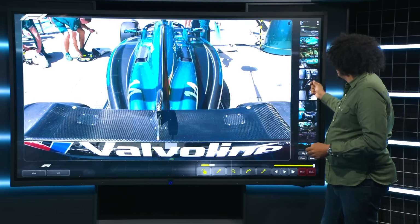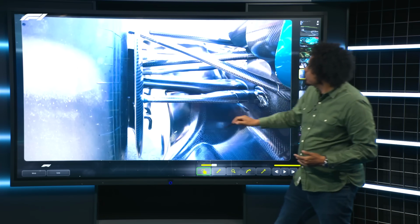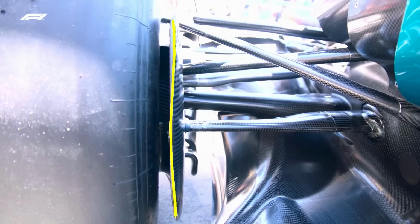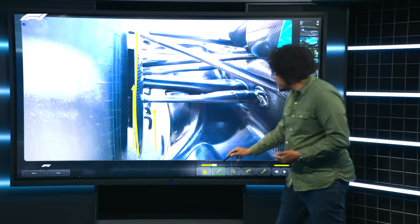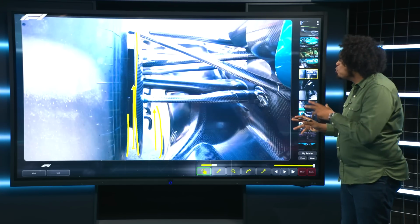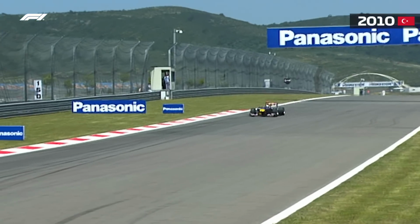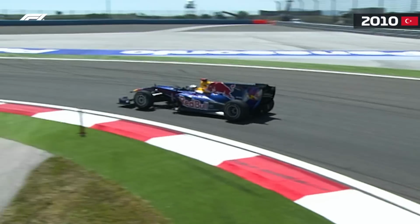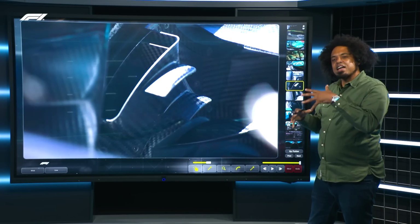Now, speaking of cooling, you've got to look at the rear brake ducting here. Now, this is a funny angle because you can't really see the rear brake scoops very clearly, but you can see where they sort of exist just on the inner face of this plate here on the inside edge of the wheel. Now this area of the car is super critical because keeping the airflow between the outer edge of the floor here and the inner edge of the tyre is really crucial to almost sealing the sides of the floor. Not quite a sliding skirt, but a sort of virtual skirt.